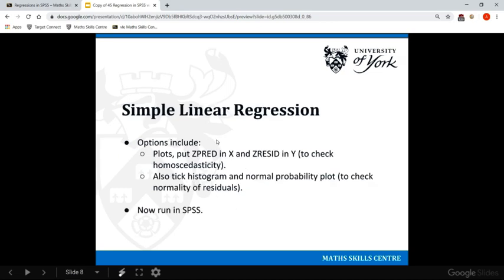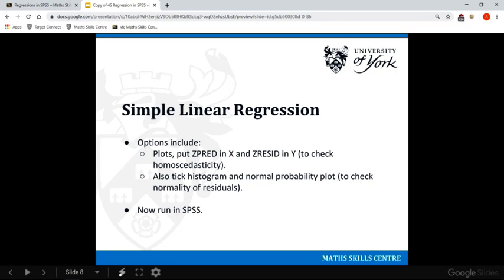I'm going to tell you what we do, then I'll run it in SPSS and then we'll talk about the output. When we go to some options, we'll click the plots button because we're going to create some plots to check our assumptions. We're going to find an option which says Z-pred and Z-resid, and we're going to plot them X against Y, and that's going to help us check for homoscedasticity.